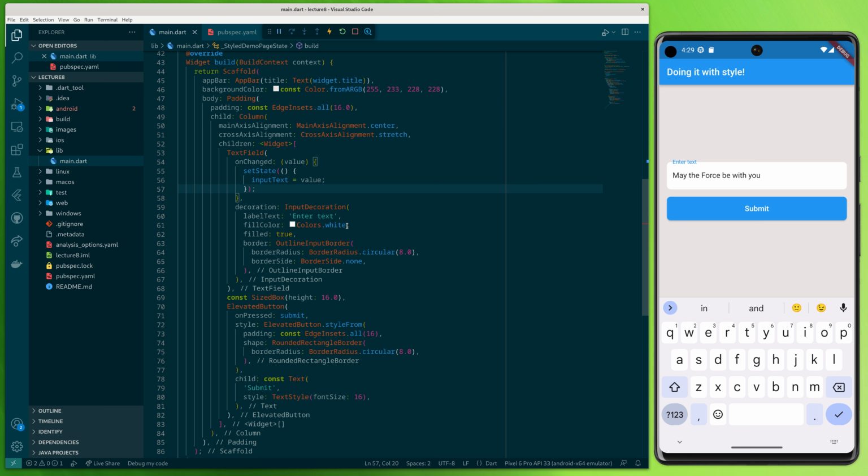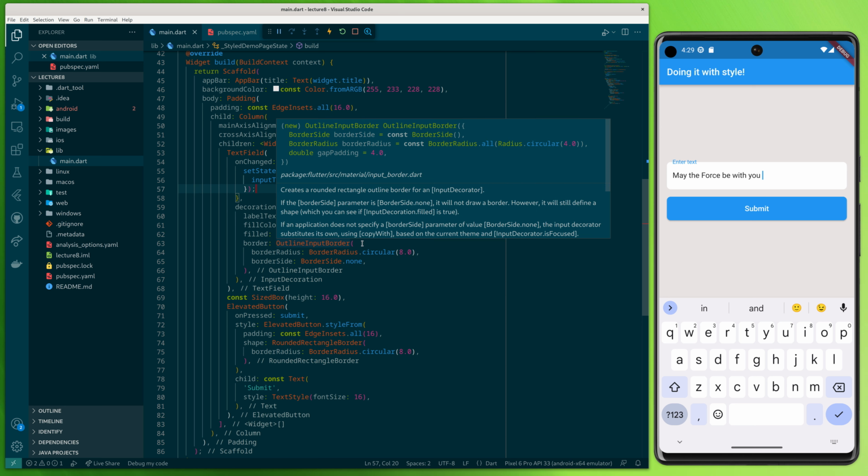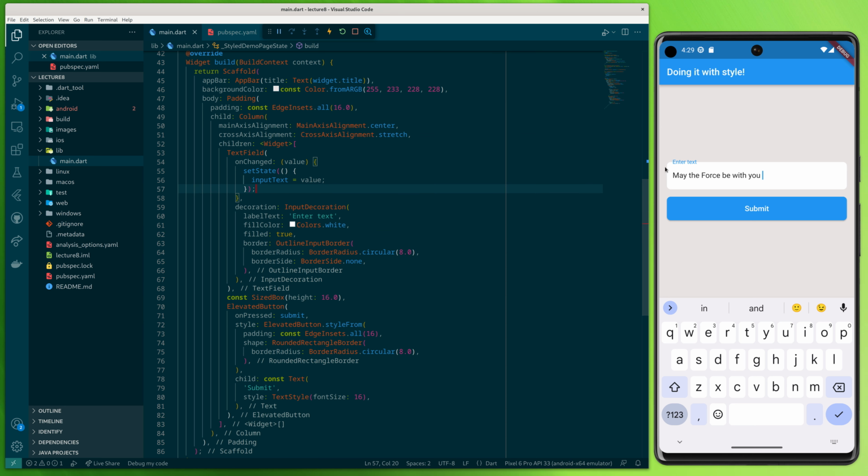A fill color, so the background color here is white, and that's why we have a grayish background to actually see it, and it should be filled. And then we have an outline input border, which makes these little rounded corners with, it says to be circular, but no border side, so it will look like this.